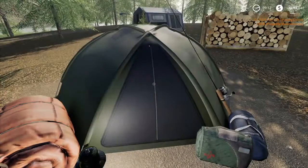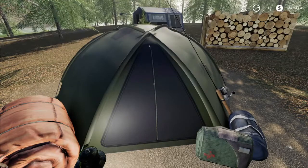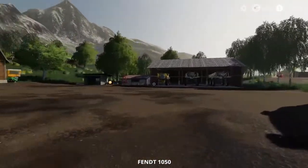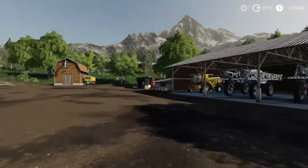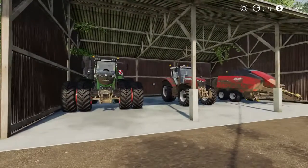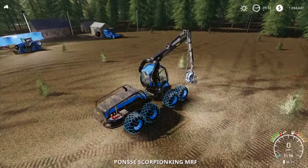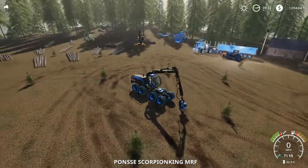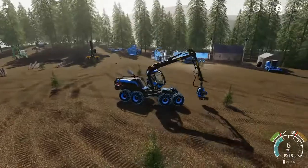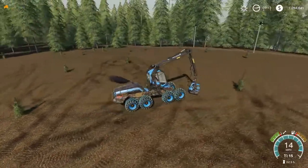Leasing costs. Oh, we have other vehicles up here, which are all this stuff up in the main farm that La Muerte and I were working on. I kept all of our stuff that we had. So anything that can be done still on the farm needs to get done, but it's kind of a separate part of the series, something him and I were doing on here. And we have some leased equipment. But everything that we have down here, all of this is owned. We have everything down here that we own. I just didn't want to get rid of the stuff that him and I were working on together. But I wanted to use the map, so here we are.